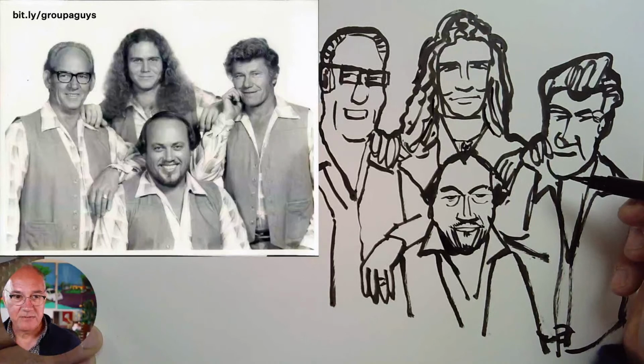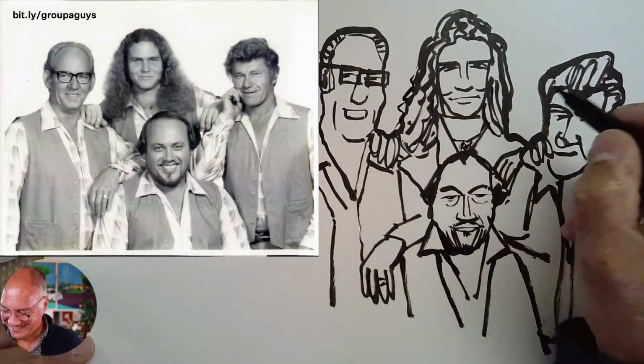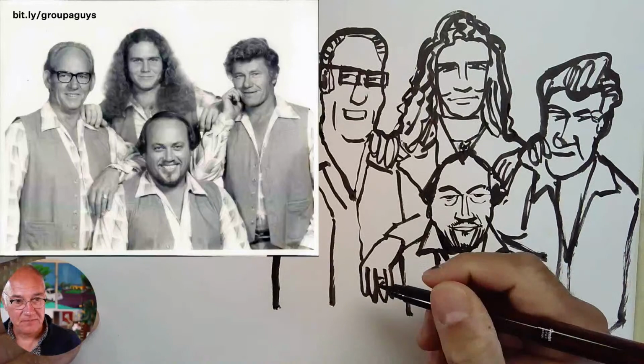Except Cheap Trick has two good looking guys and two goofy looking guys. And this band, I don't know. I'm not sure what they have in that department. I'm not laughing at them. I'm not. Because they seem to really be self-possessed. They seem to really be into it. And that's cool. That's good.